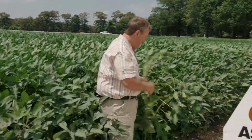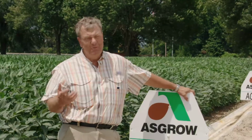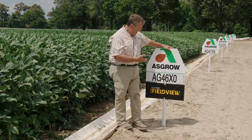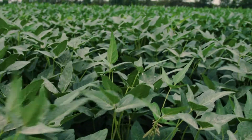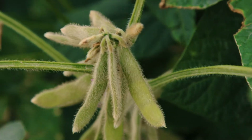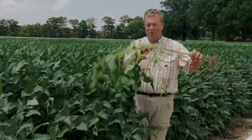Last one I want to talk about in our regular Group 4s here is our 46XO. This is a new introduction this past year. Really, really good yields on this one. We really like this one. It's very, very versatile. Goes about anywhere we want to put it. It's got great standability. As with the others we've talked about, this one is an excluder as well for salty soils. We really like that about it. It has a good 4.6 maturity, and it's actually a true 4.6, so it matures just a little later than 45X8. And these have podded up really well too.